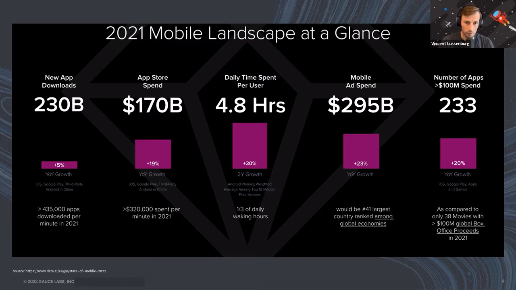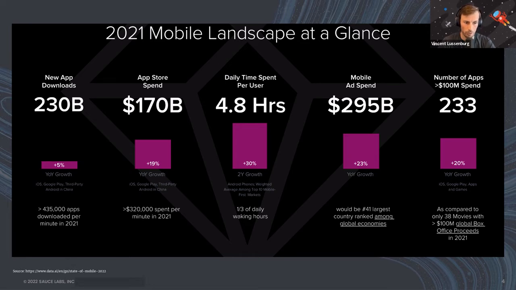The second part, for those of you who joined from companies that are dependent on revenue from your apps, is that you're in a good ecosystem, because it's still growing a lot. 20% year over year growth. That's a lot. Again, all this data comes from Data AI. You can go to that URL to check out their report. It's not the only thing that I read. What I'm going to focus on, and you see that on the top left, is that ratings run the show. I've seen that in previous years as well, but this year again, Apple and Google have both invested in making sure that they get as many ratings and high quality ratings as possible.